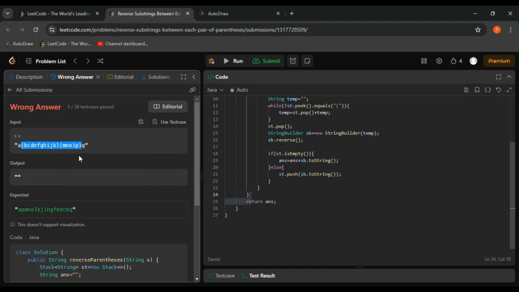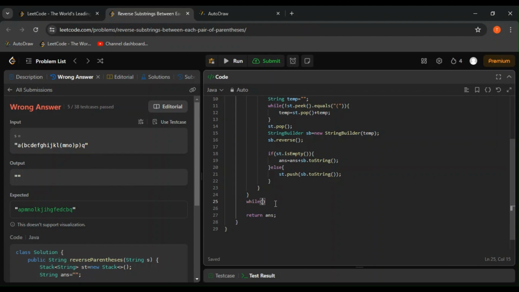Oh, and then since the stack is not empty, we have A in the stack. So what is going to happen is we're going to put the answer of this part inside the stack, and then we'll get a Q. Q will be put in the stack. So in this case, everything has remained inside the stack. So this is one edge case that I think I left out.